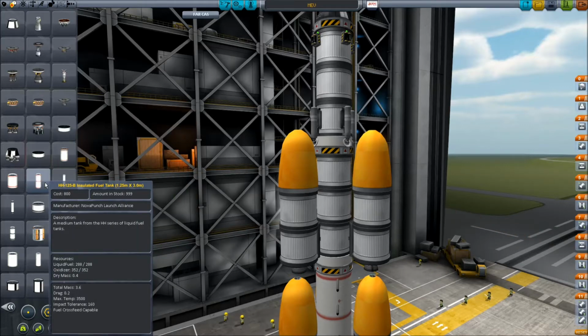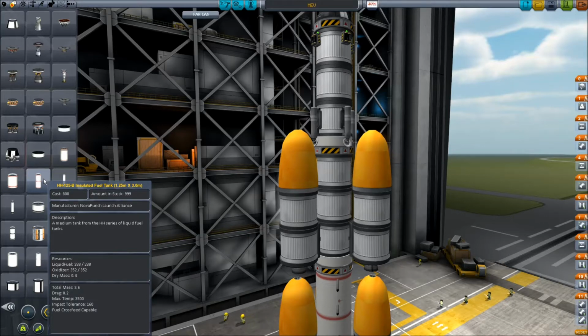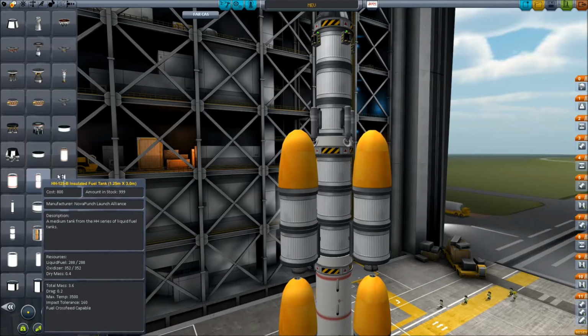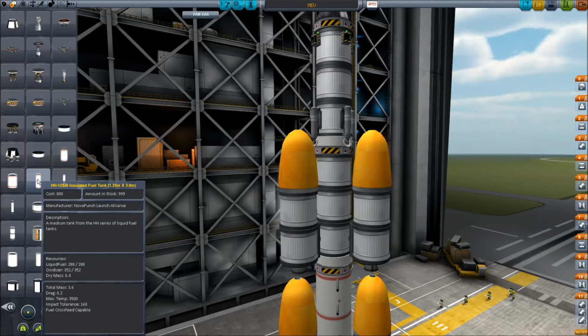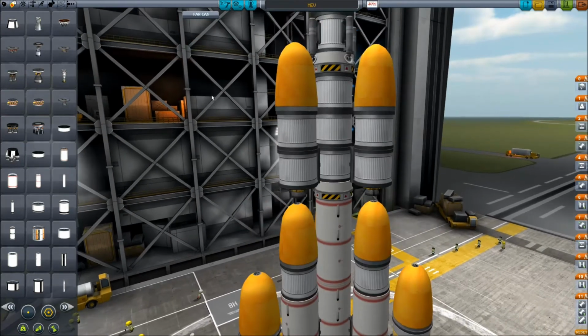Alright, so, the cost of the 3 fuel tanks. These are only 675, whereas the Noble Punch tanks are 800. I'm talking about like 3 of these. By the way, the liquid fuel of these tanks combined is 297, which is more than the 288 of the Noble Punch medium sized fuel tank, I guess. And the total mass of these is 30 something, and the total mass of this one is like 3.6, and these are definitely lighter. So it's better to have 3 of these than one of those in every way possible.